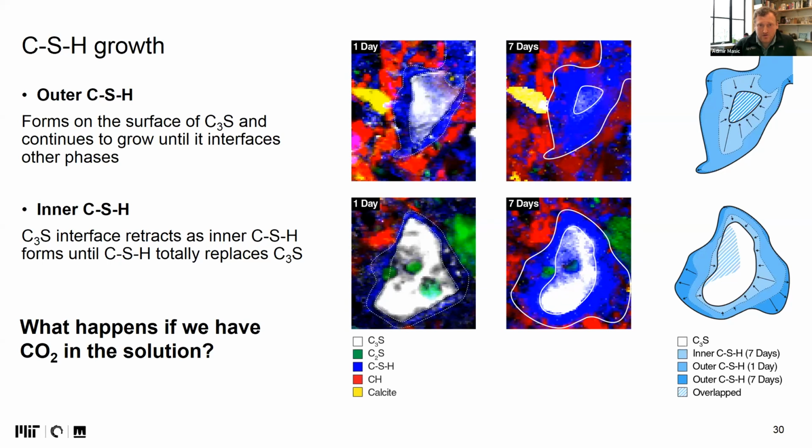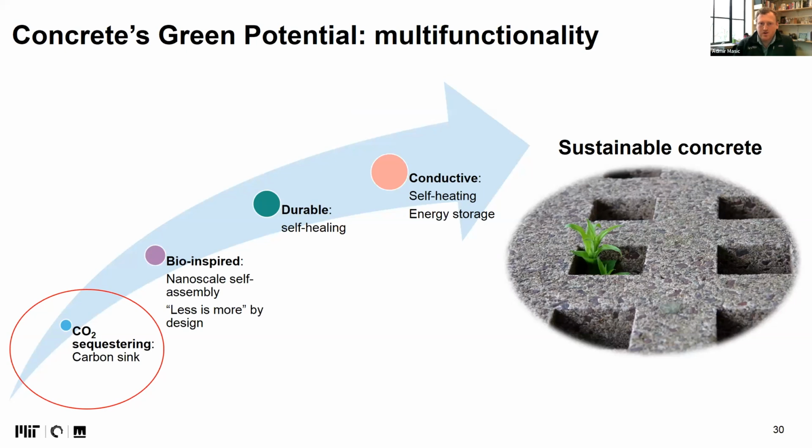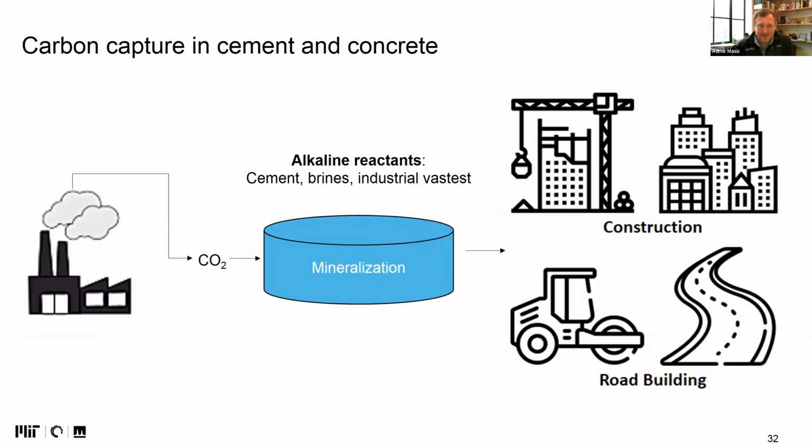I just told you that we are able to capture calcite and therefore carbonates in our sample, and that's what we are doing right now. We are trying to monitor and look into the processes that are interesting when it comes to sequestration of CO2 through mineralization in cementitious materials, and have cement as a carbon sink. Carbon capture in cement is definitely extremely attractive, and it would be an ideal carbon sink if we are able to introduce alkaline reactants into the paste and have CO2 from thin air mineralized into the cement.